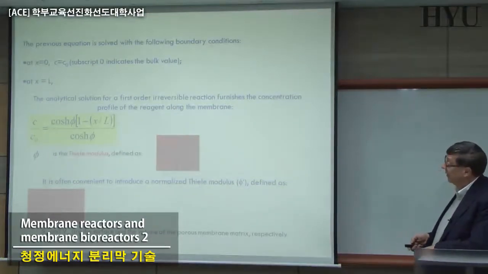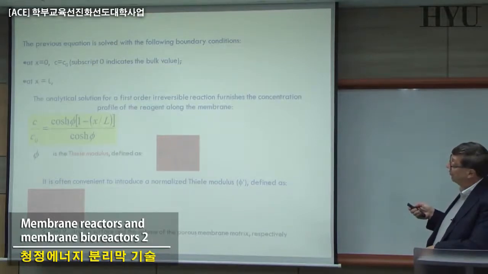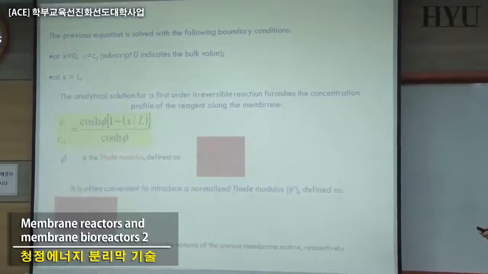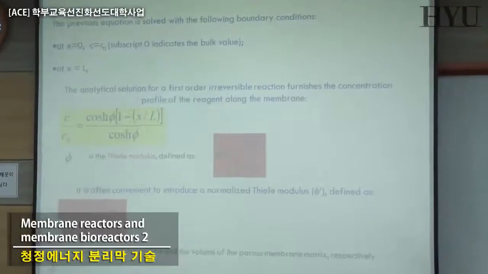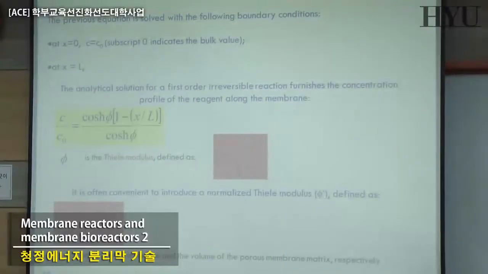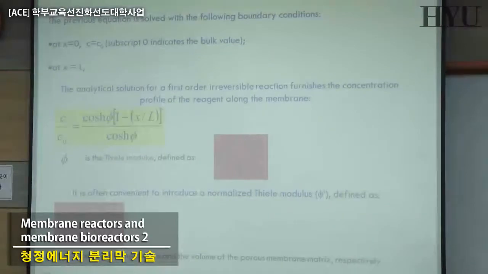If you have this equation I showed you before, and you put in the appropriate boundary conditions, you can see that at x equals 0 you are in the bulk, and at L1 you are at the interface of your membrane, so x equals 0 and c equals C0, where in this case you indicate with 0 the bulk. Normally 0 is the membrane surface. In this case it's vice versa. You put 0 in the bulk, and the other term would be at the interface, and you can try to solve the expression we wrote before, and that is the solution, in which you can introduce dimensionless numbers.